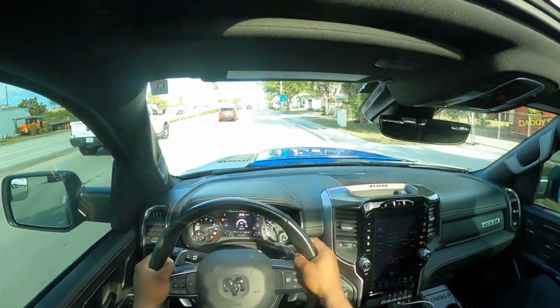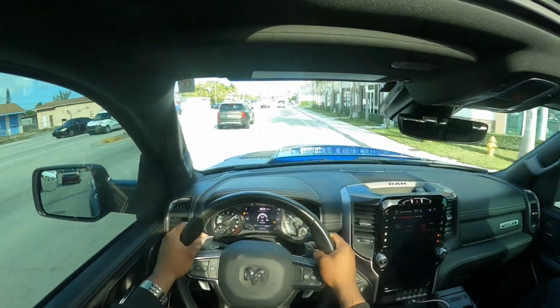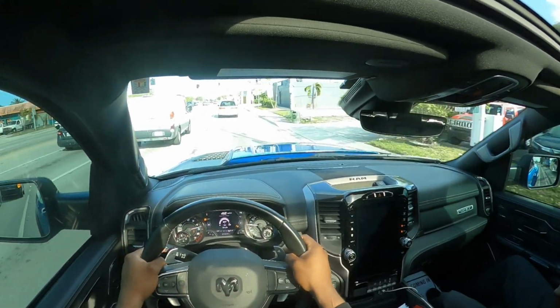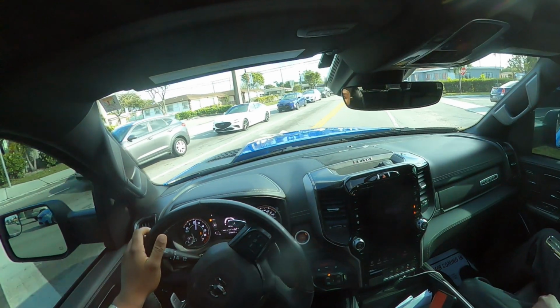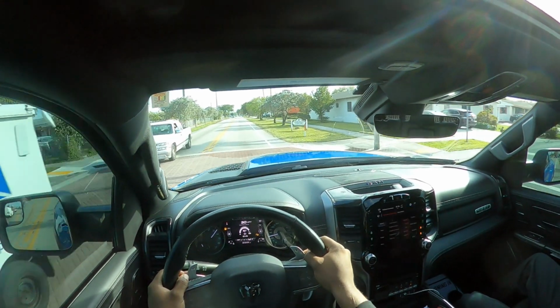My boy Jesus set the speed warning to 80. Hey M4, bye M4. I'm gonna turn on this. A while ago, he was smiling. You get the guy in the other truck? He's like, yeah, I need one of those. There we go. See, it keeps on reminding me that I have electronic stability control off. The body roll is crazy. You feel we made that turn just now? Yeah.